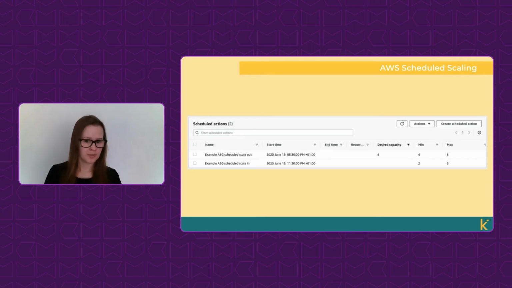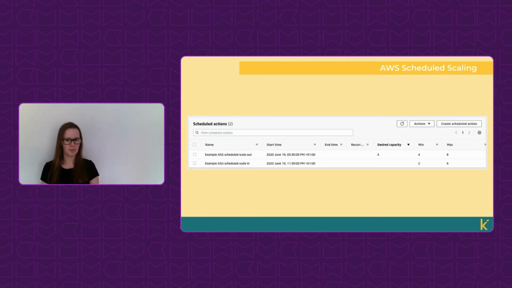As a word of warning on here, be very careful using the desired. The desired amount in the scheduled action will overwrite the number of instances currently in play. So if your desired, for example, is set to 4 in your scheduled action, but you've already got 6 instances in service, it will take that down to 4, which will likely affect the front end if this is your front end instances. So as a general rule, we tend to just use the minimum values for that.